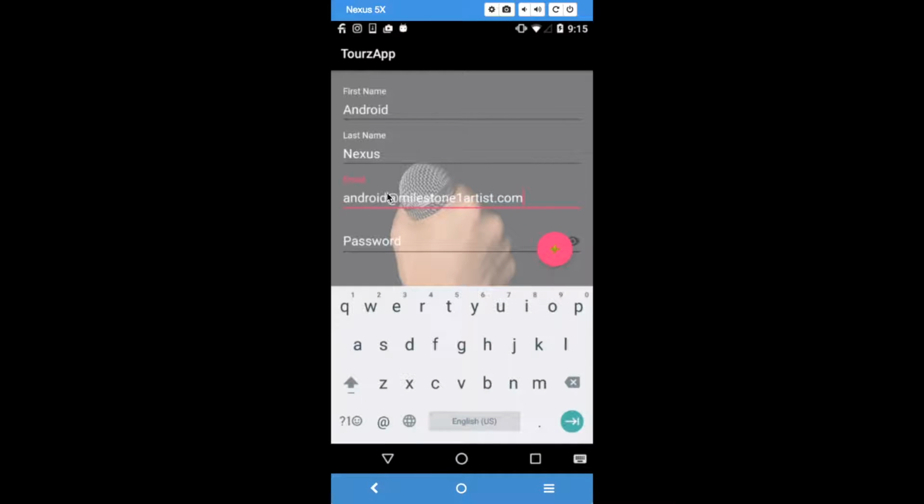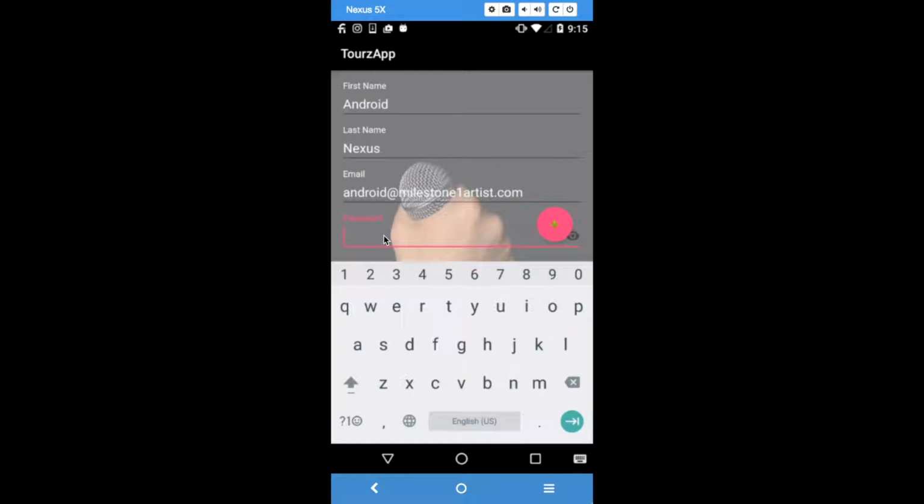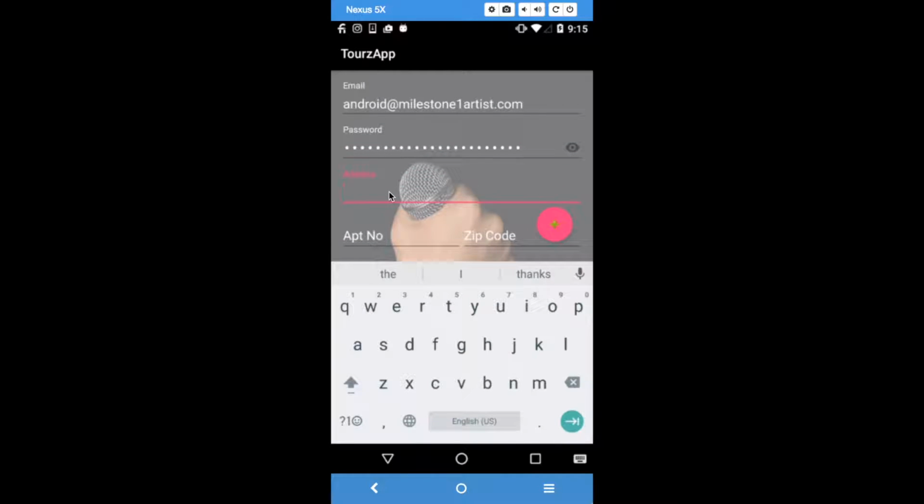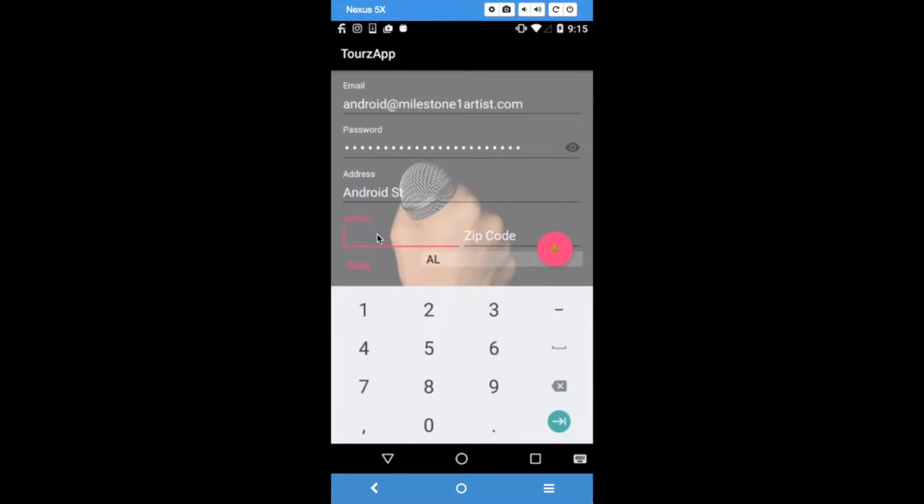It has email check for a valid email. It has a password length check because Firebase asks us to make a 6-character alphanumeric password. So it also needs to be authenticated, so Firebase accepts it.